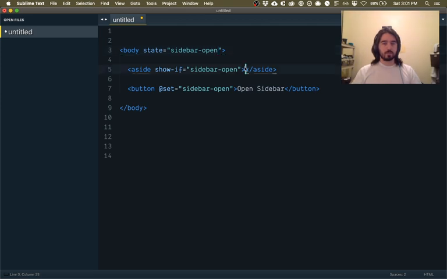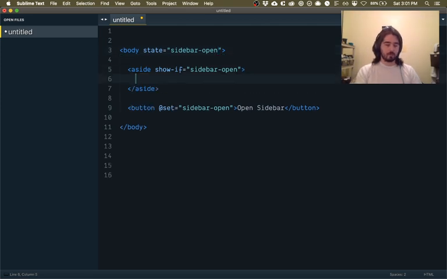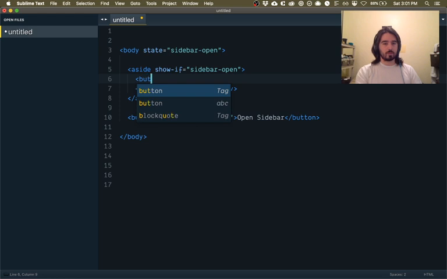So then you could click this to open the sidebar. You would show this sidebar if it was set to open, and then you'd have like a div in here with like sidebar content and a close button.